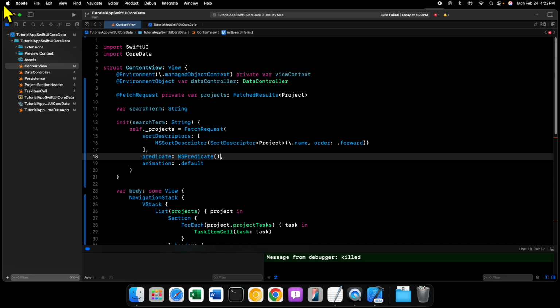In particular, I've linked the document where you can see all the different operators and placeholders that you can have in a predicate format string, because you're going to be using those quite a lot.